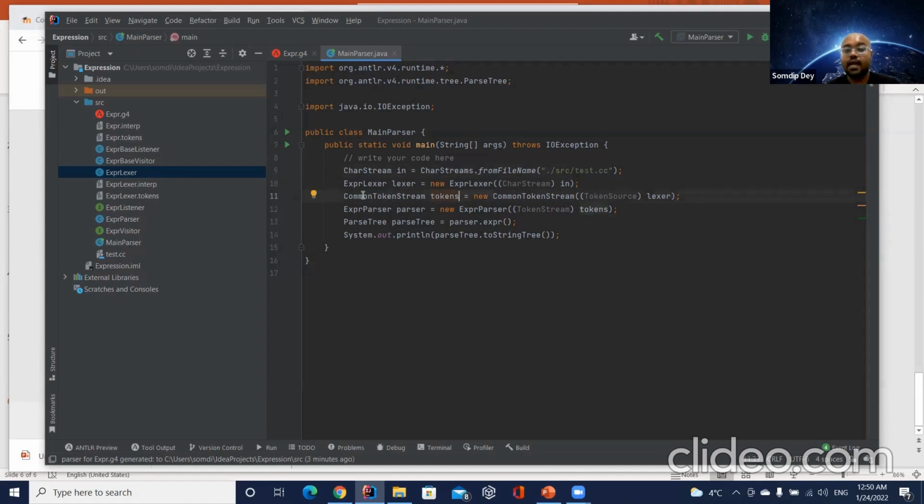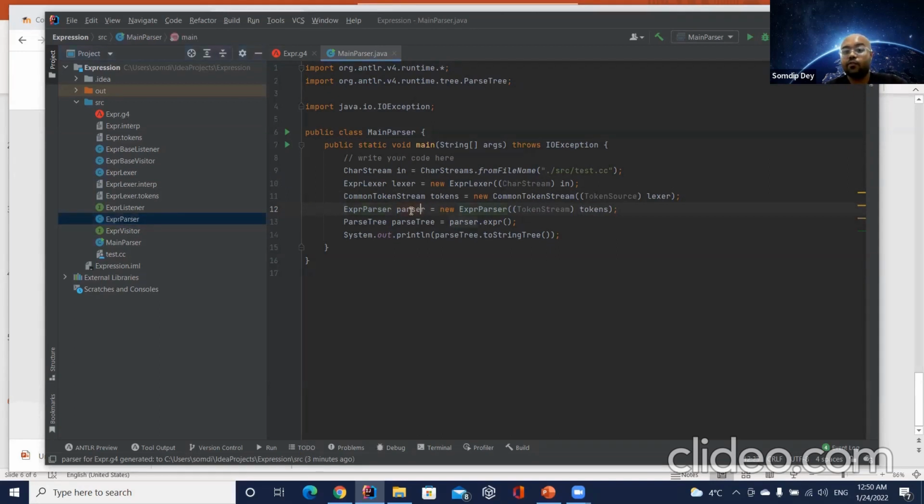This line, the common token stream, actually creates the tokens, and then the tokens need to be processed by the parser. Again, the EXPR parser is a Java class automatically created by ANTLR.